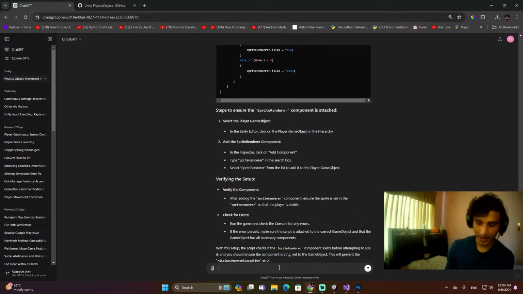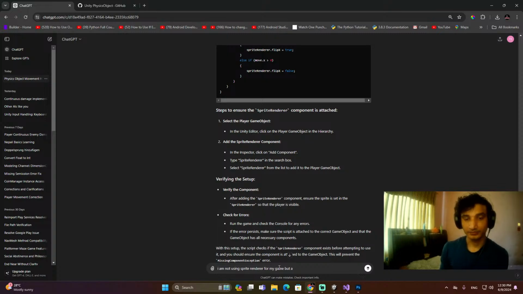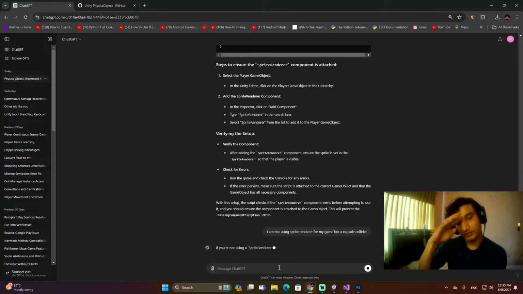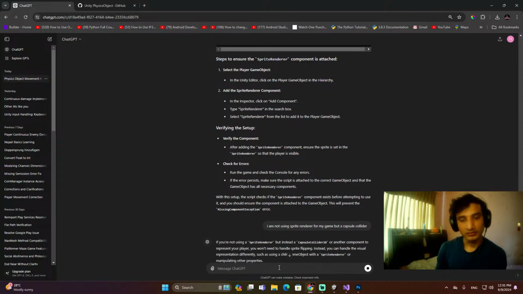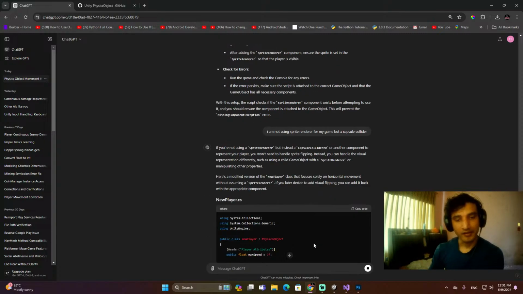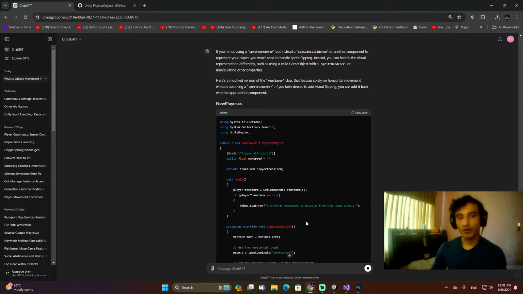You just type that I am not using a sprite renderer for my game, but a capsule collider. Yeah, now it will change our code.